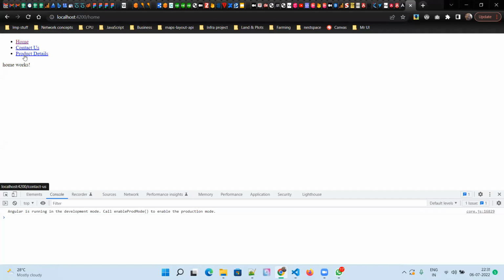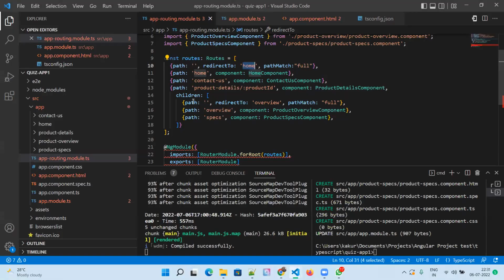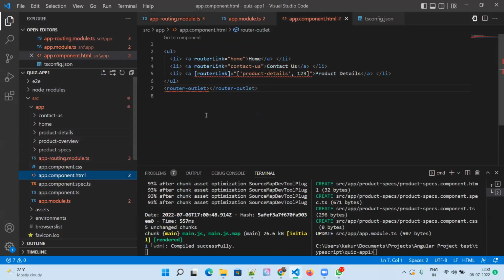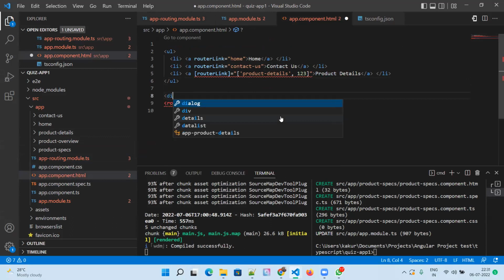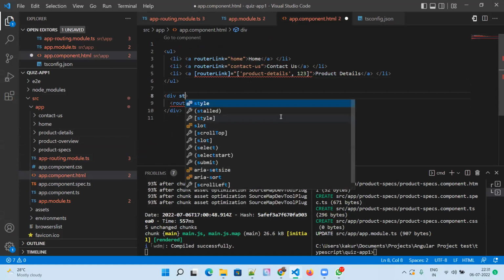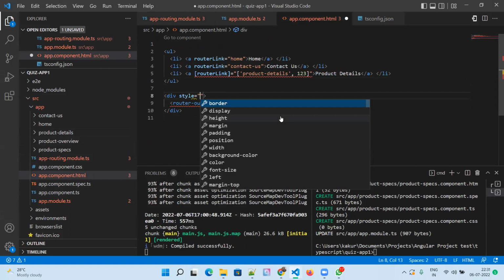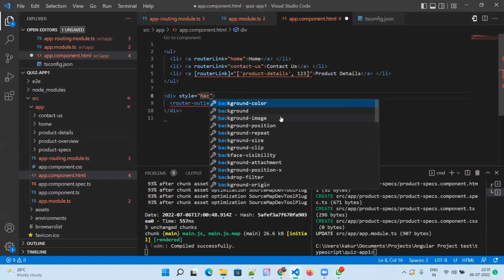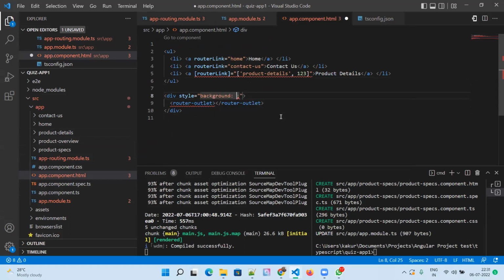Home works. Currently, home is coming here. Let me add something in the app component to recognize the component section. Style, background, let me give gray color.